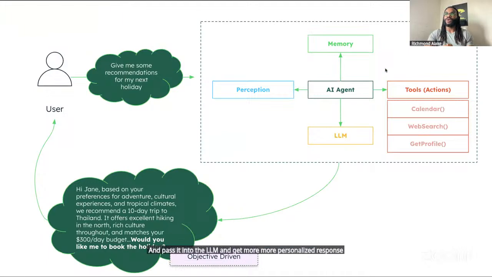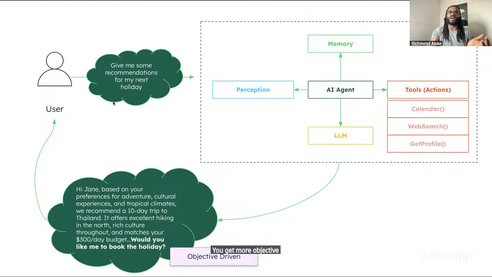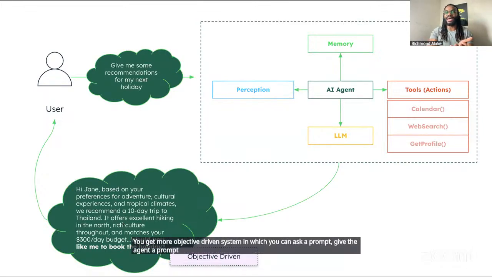But now with AI agents, what you get is a memory-backed AI agent, emergent abilities such as advanced reasoning, an ability to perceive its environment, and a bunch of tools. You get a more objective-driven system in which you can give the agent a prompt, it can execute the prompt, and then ask if it should complete the next objective or just complete the next objective without asking. So this is more of an objective-driven interaction with computer systems.